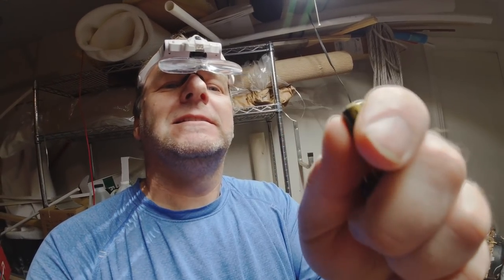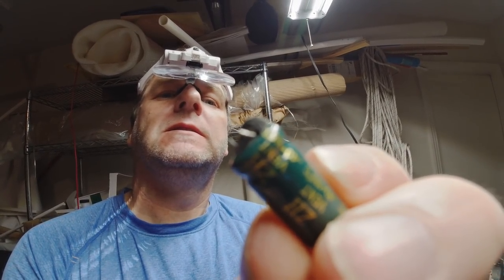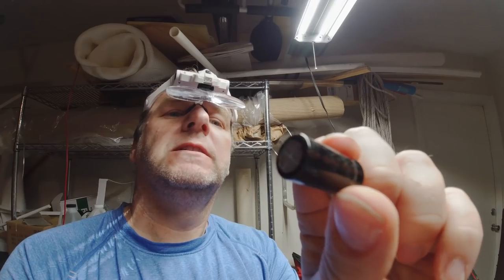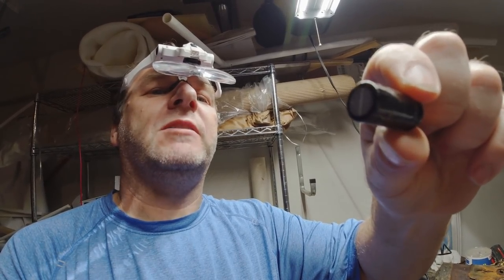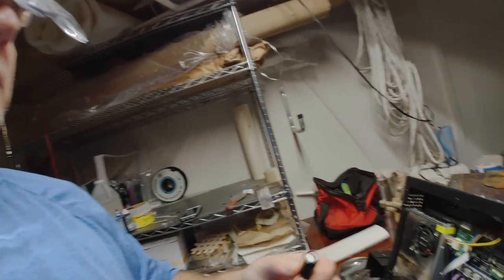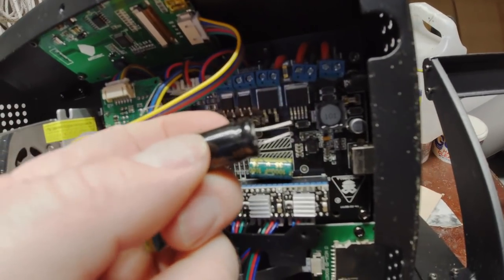How lucky is this? So here's the capacitor that blew out. Look at that. You can see it just totally blew up. Made tons of smoke when it did. Okay, so now here's another capacitor that I found in my drone stuff that happens to be the same size. It's 1,000 something microfarads. I don't know what it is. As long as it matches, it's 35 volts. The same thing, even though it's a lot bigger, but it'll fit right there.